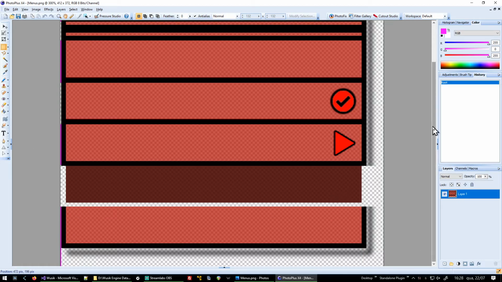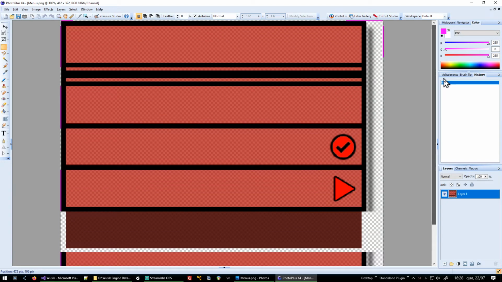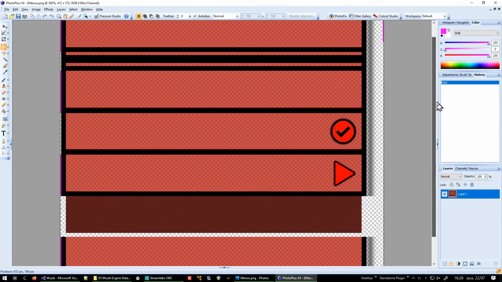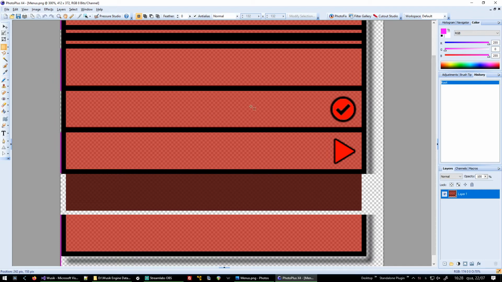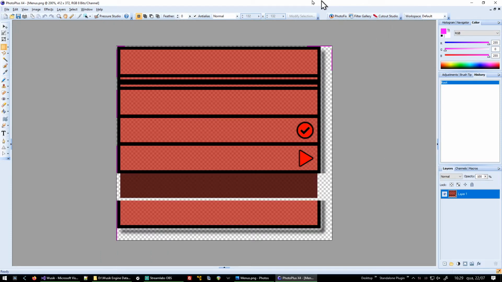So I have a menu start on the top, a menu separator, a regular menu, a menu that has been checked, which has some menu items that can be checked, a sub menu highlighted, which just goes on the top of the other ones, and then the bottom of the menu. So it's all in a single image using the pink lines to determine where to cut.